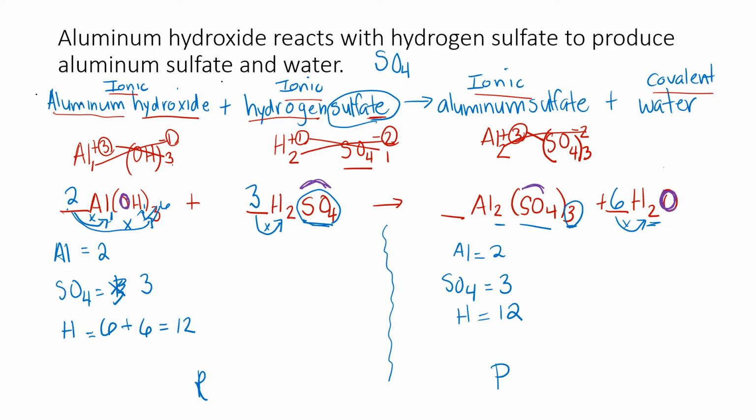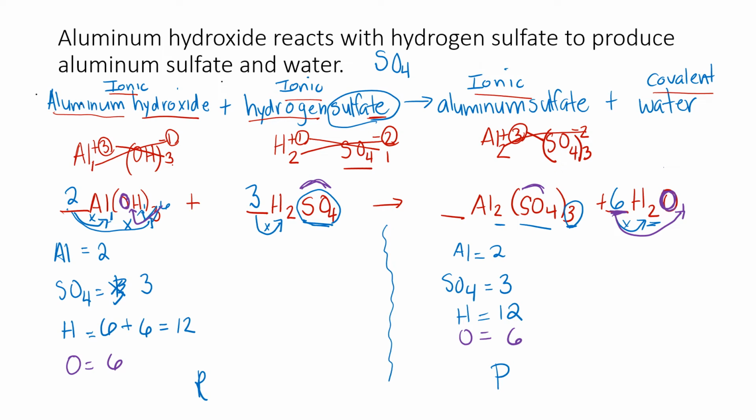Okay, so if we look at the lone oxygen, that 2, remember, will multiply by that 3, which gave it 6. Remember that 6 is now going to multiply times a 1 for oxygen. So that gives us 6 oxygens. And over here, we already had a 6 as a coefficient, which multiplies by the 1 in oxygen, and it also makes it 6. Okay, so there's our balanced equation.